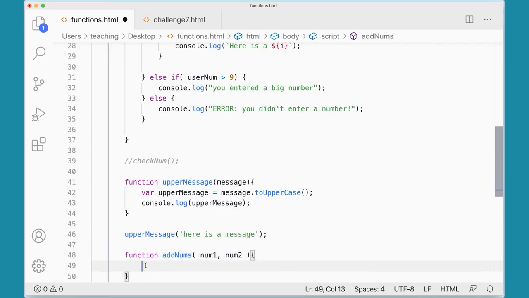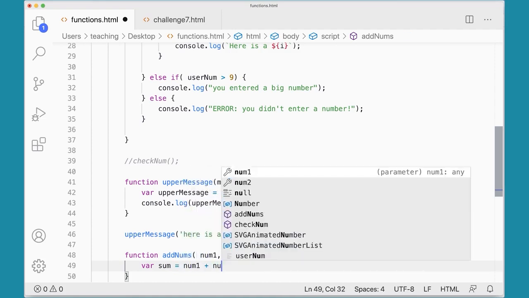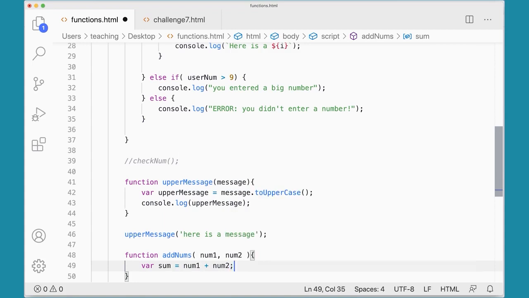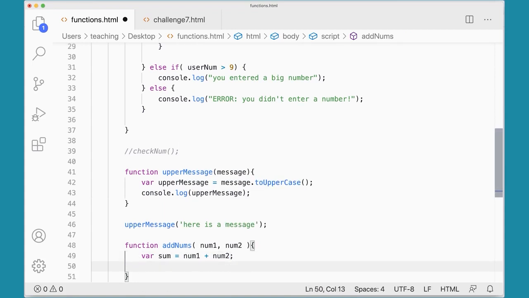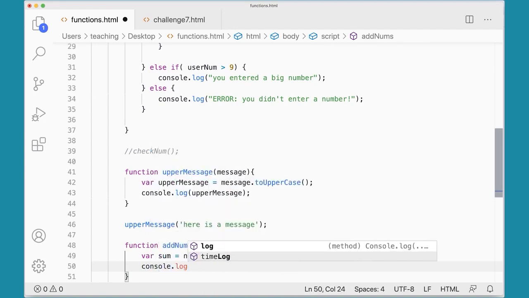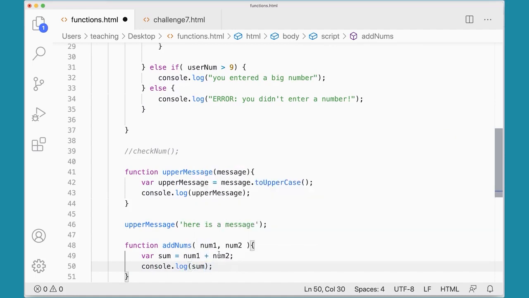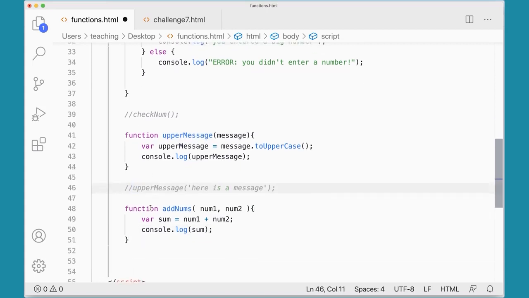All right, so then I'm going to make var sum equal num1 plus num2. And here we're using the plus sign to actually do addition. That's what we want it to do. And then I'm going to console.log sum. Meanwhile, I'm going to comment that out so we don't get that running as well.